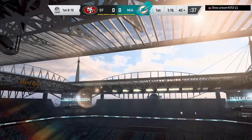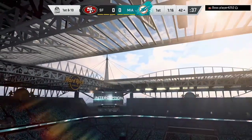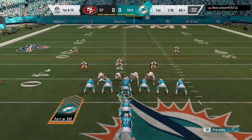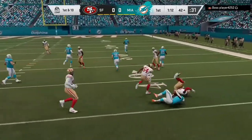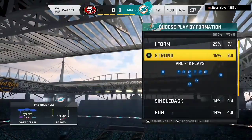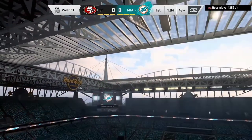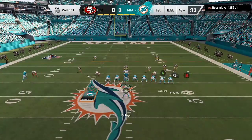Well, this is a defense that can confuse even the best of quarterbacks with their zone schemes. And here you've got a linebacker that's going to stay at home and just sit down in that zone. And this one basically comes right to him. Toss play to Ballage. And they went the wrong way there, losing yardage back at the 43-yard line. That's going to go as a loss of a yard, and it'll be 2nd down. Brings up 2nd and 11. After the loss to start out, here's 2nd and 11.